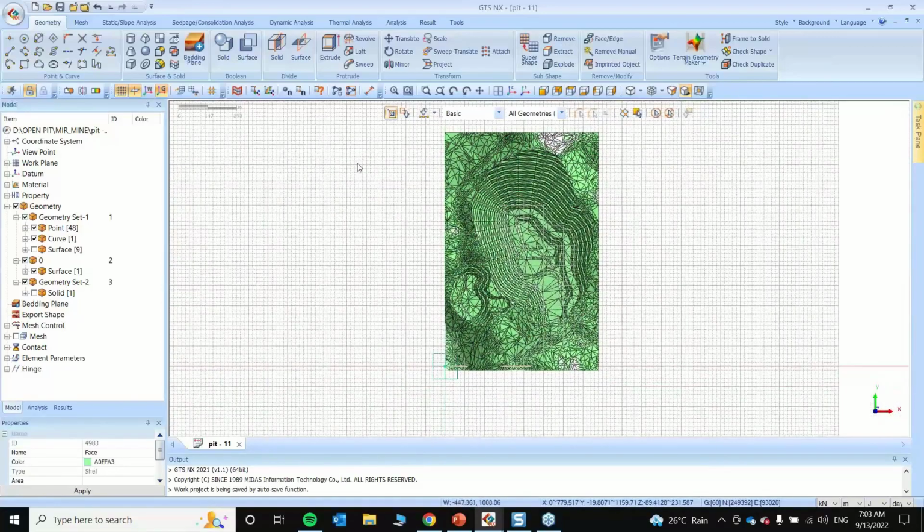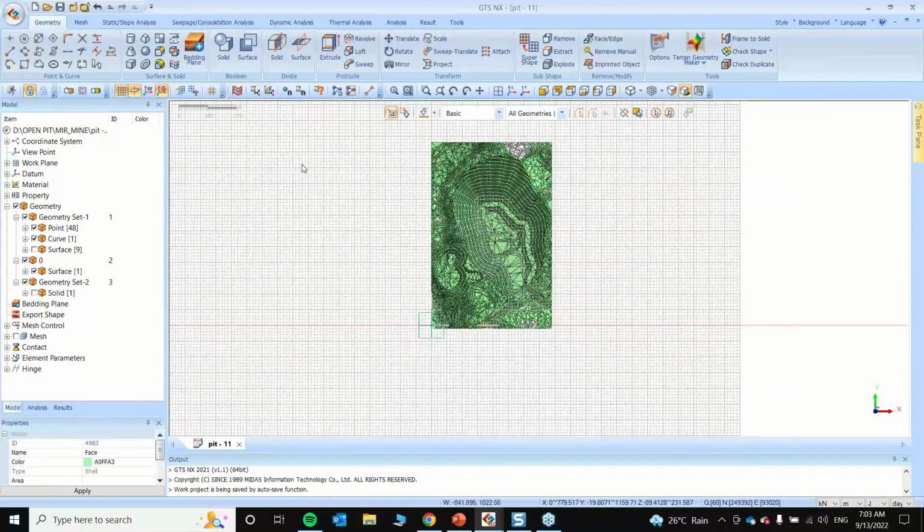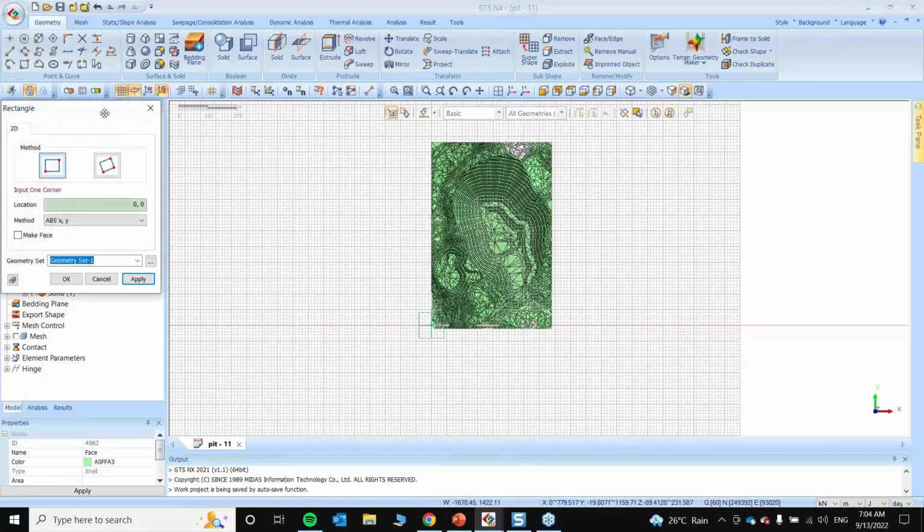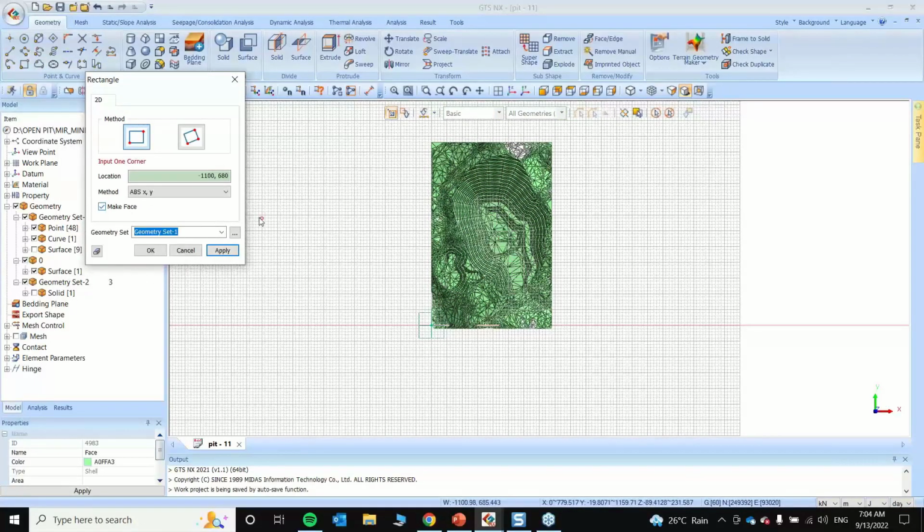So this is my pit. Now what we do is just create a solid to cut through these particular faces. So I'll first go to create a rectangle like this.